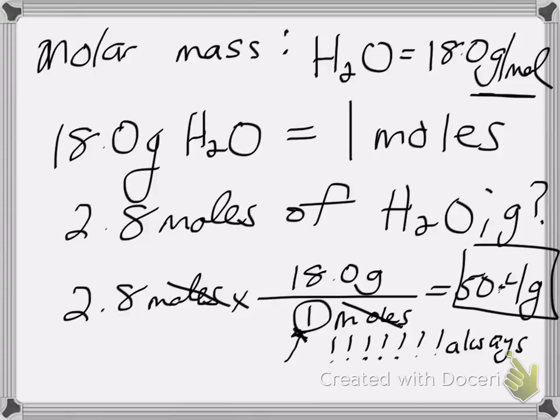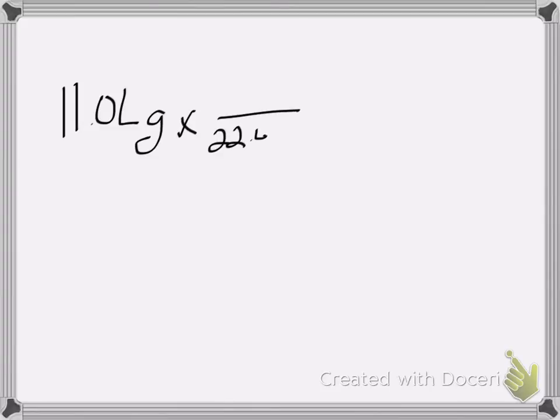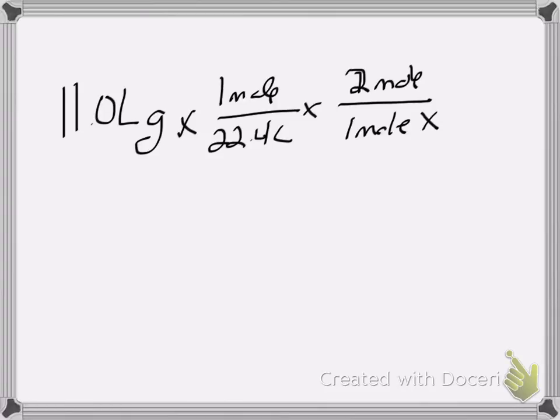Okay, so let's practice this before we go on to stoichiometry. Just to give you an example, you don't have to write this down. But Elijah, imagine if I tell you you have 11 liters of a gas. How many grams is it in this hypothetical situation? You don't know this stuff yet. I'm just giving you an example. Say 2 mole of Y.